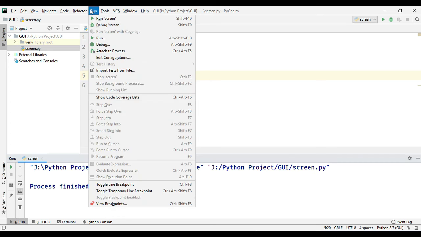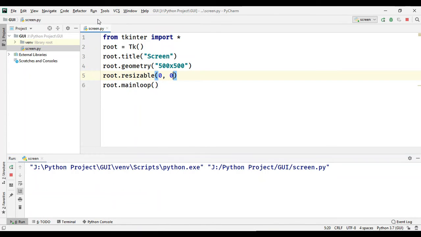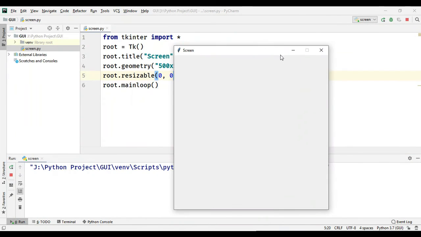Now we will check. Now you can see our screen's maximize button is disabled, so we cannot maximize the screen.